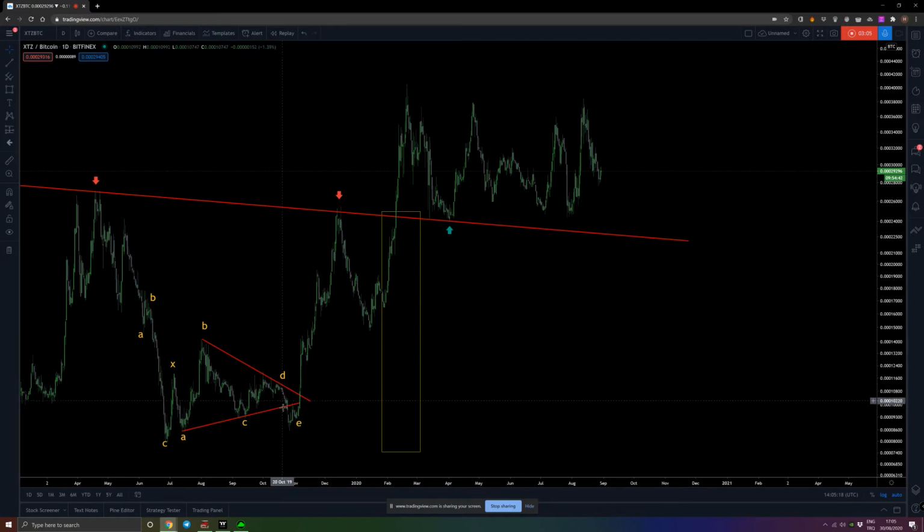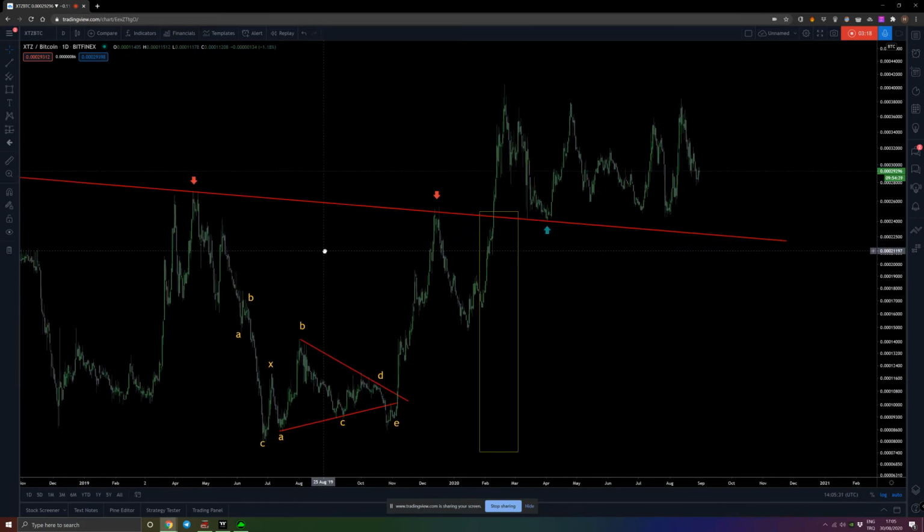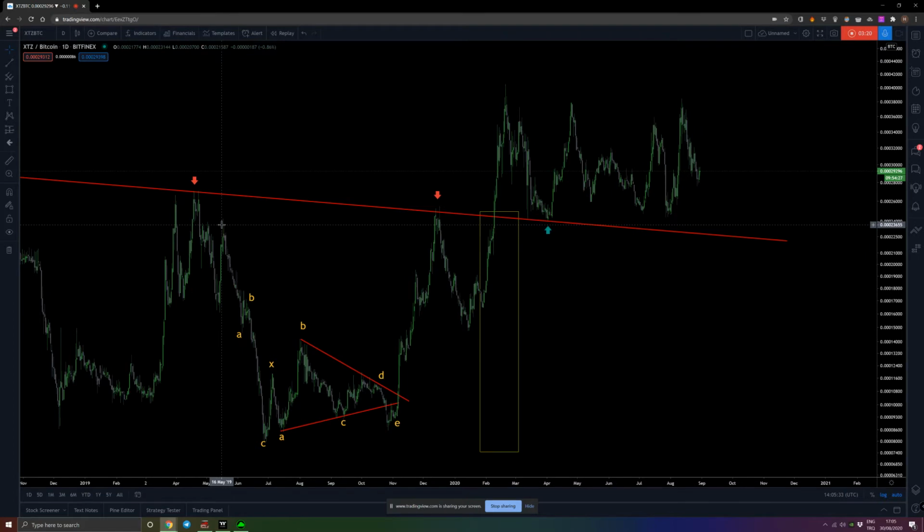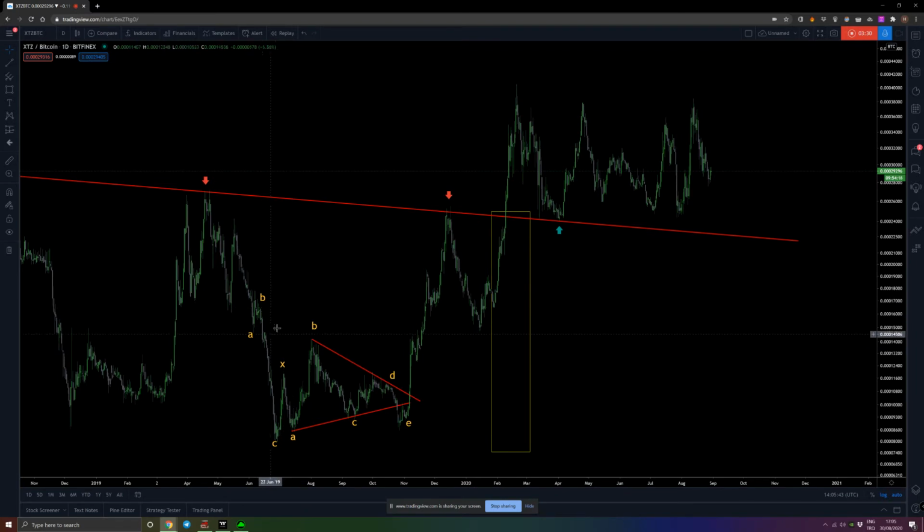The E wave is a triangle on its own. It's maybe not. It can be some type of a zigzag, X wave and triangle too. Same pattern but in a different way. Okay, and so that can be too. That's how it can happen as well. Also, this can be in a different wave too. For example, it depends. So what I did here, this count, you may not agree with this count.